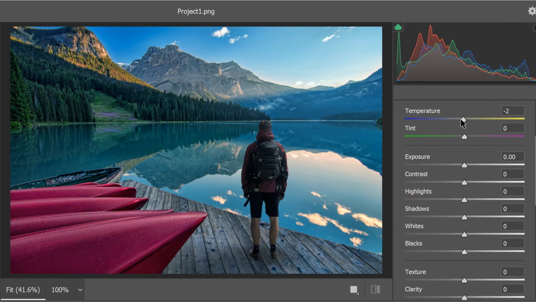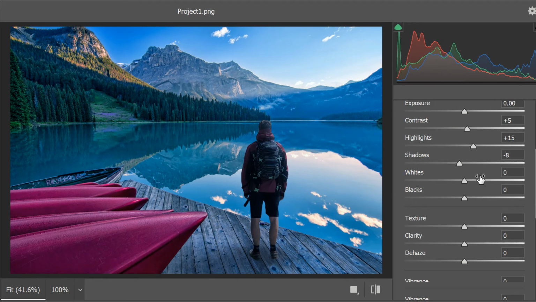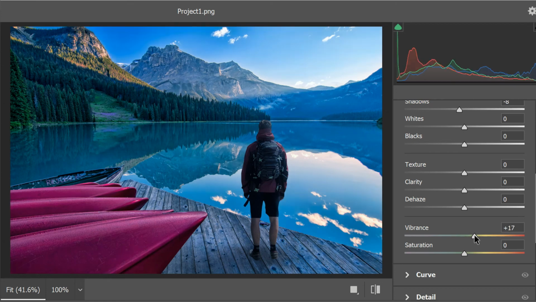So I was saying I won't meddle with the temperature or the tint, but I think I will because it's looking nice. So let's set the temperature to -16 and the tint to, or let's try magenta. Oh, magenta is looking good. So let's add +9. I don't think we have to do anything to exposure. We can add a little bit of contrast, just a little bit. We can add the highlights to white and pop out the shadows even more, and we can add some vibrance, just +5.